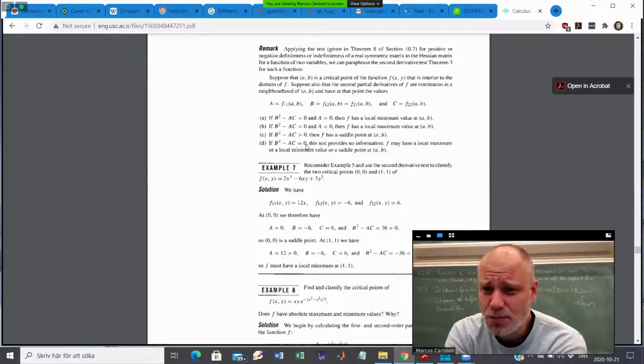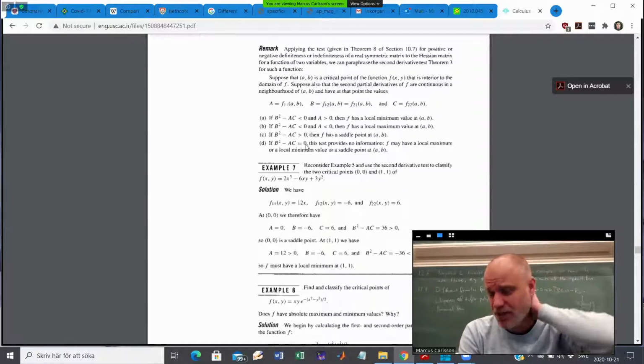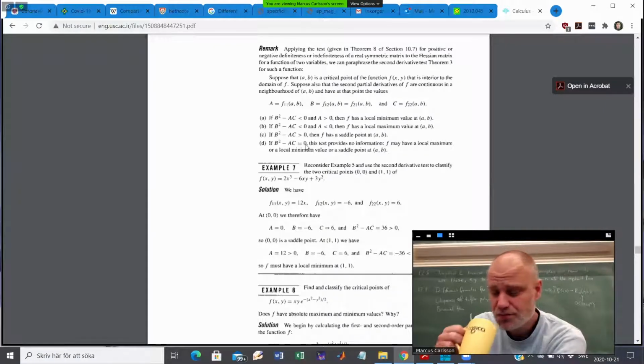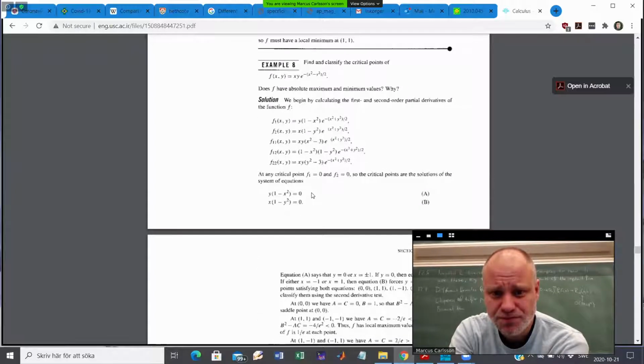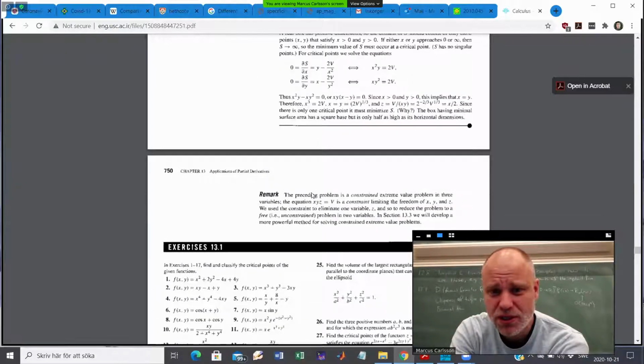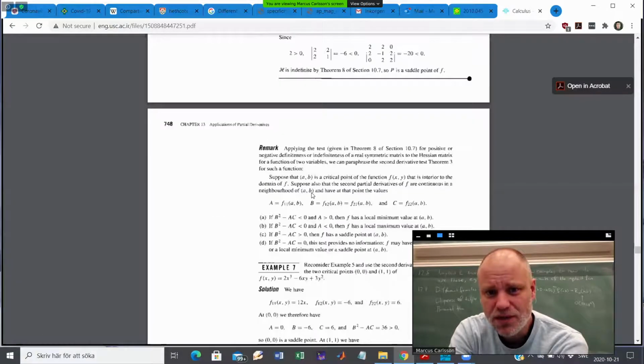That's the same as saying that one of the eigenvalues of the matrix is equal to 0. And then we don't know. So this is the semi-definite case, and it can happen that you have a local max, a local min, or neither. So it's important to also understand that we don't know. Here the lecture notes, again, give more information, especially with the terminology, and also alternative ways to solve this.